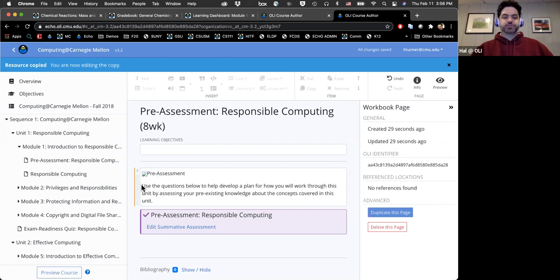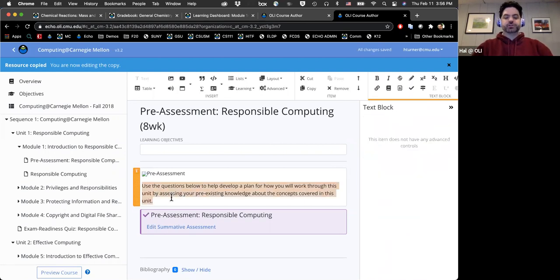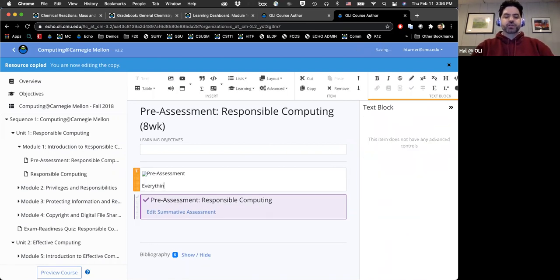So now I'm going to change the language, and it's going to say everything I want to say to the 8-week students. And because we are in a unique document, this does not appear in the 13-week version. But over here, I still have the 13-week page.